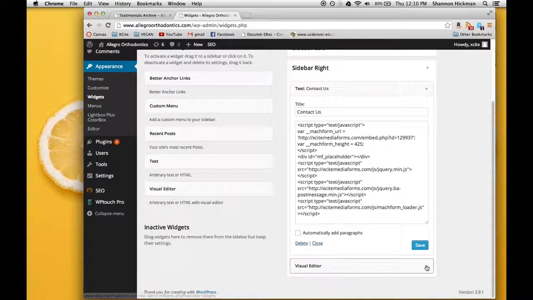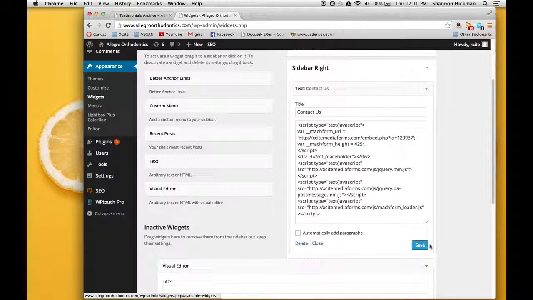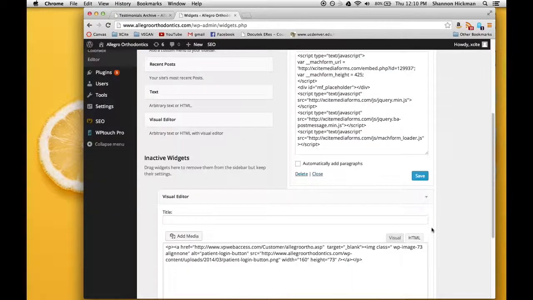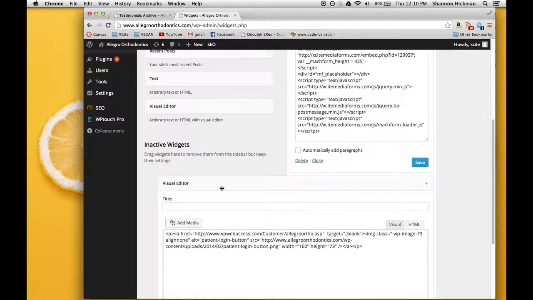If you come down to the next box, you'll see this is a visual editor box, this is where we have placed the patient login form. On another site, this could just be a text box where you could type in a quote of the day or something more pertinent to that. But I just wanted to show you the basics of what widgets look like.